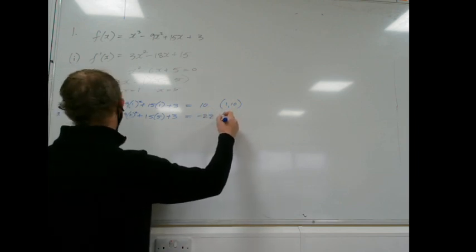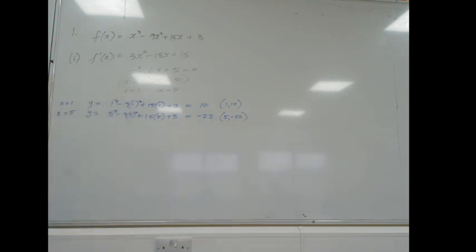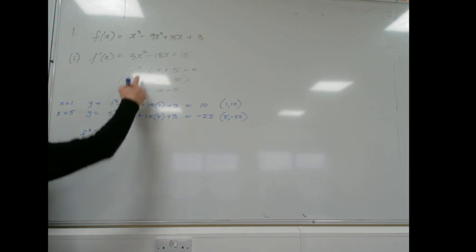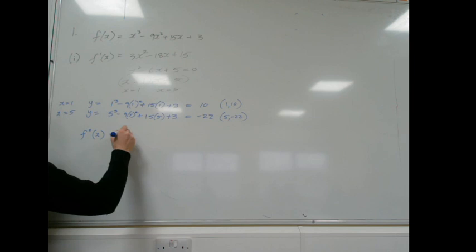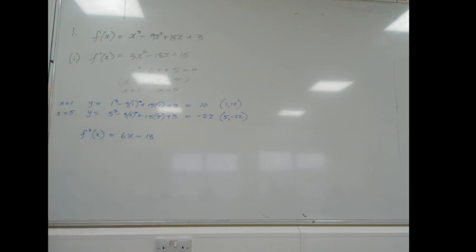Right, so you have the value of the point. Okay, so erasing the function. Now the upper mark will be the local max and local min. So to test, we go to f double dash of x, so we factorize. So you have 6x minus 18 for f double dash of x.